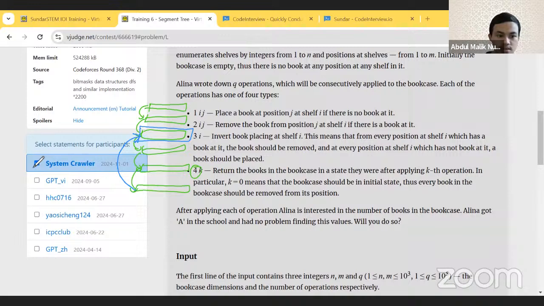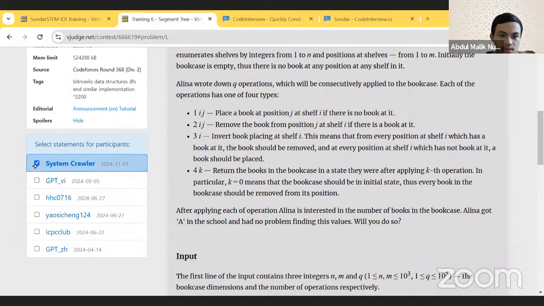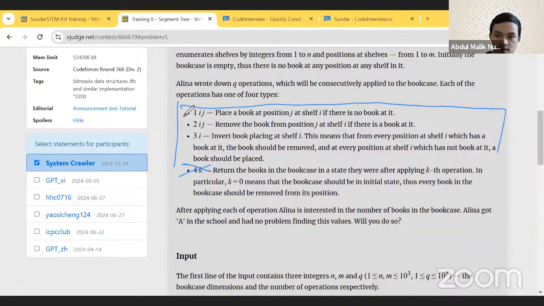All right. And then, if we remove the fourth operation, can we solve it by using just a simple segment tree? How to solve it? What do we store in the segment tree, and then how to do the operation? Try to find the idea to solve this problem if there is no last type of operation.